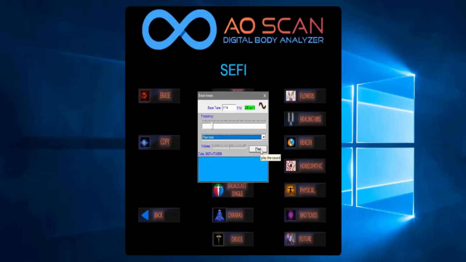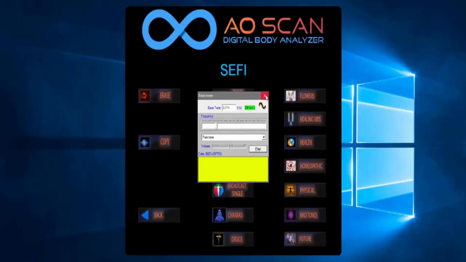Once you've got it the way you want, you click play, and you can let it go for as long as you need. The other nice feature about this is in inner voice, it will tell you the frequencies that are out of range. And it will suggest the frequencies that they need to be played back into their head. It will also show you the color. Now, let's say that D sharp was the frequency that needed to be played back to the individual. Yellow would be, if they had colored glasses, the lens that they would want to look through. Or wear a yellow shirt, or yellow would be a beneficial color because it's the color of that frequency.